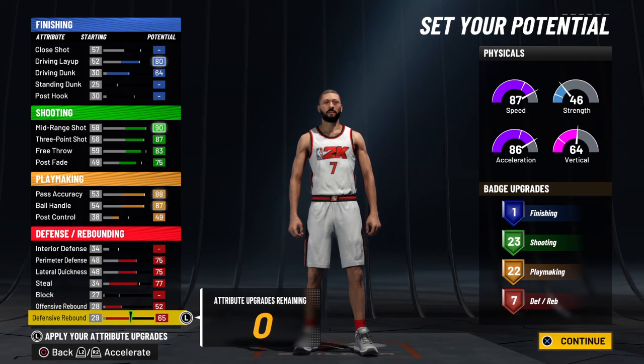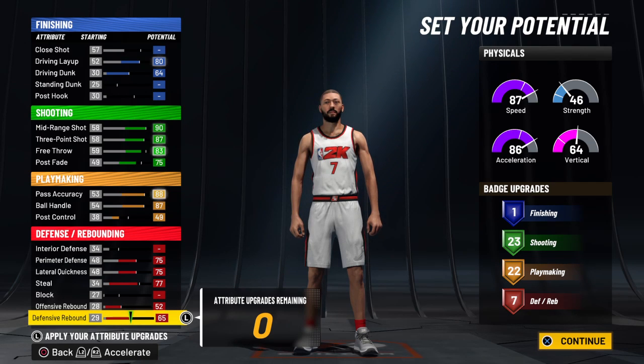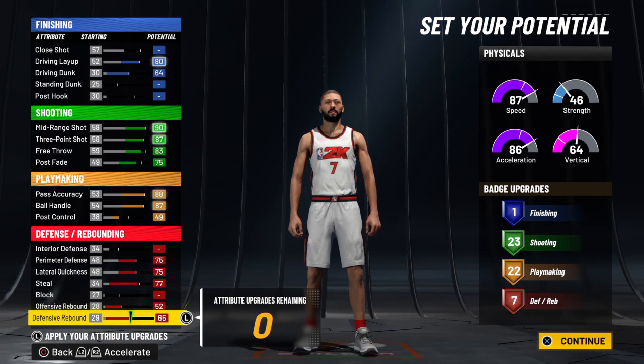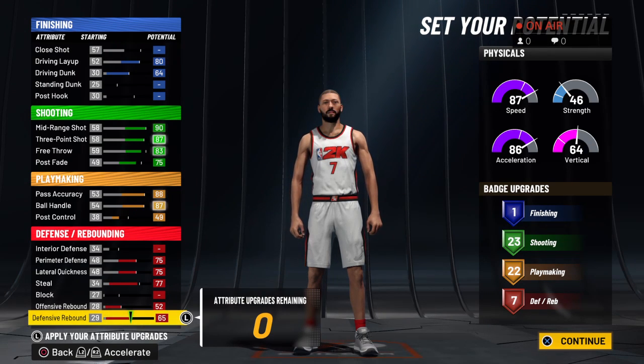Look at the badges now, guys. I'm going to be getting 1 for finishing, 23 for shooting. Playmaking, 22. Defense is going to get 7 badges. Build I've gone with, folks. Skill, pure yellow and green. And I've obviously gone for speed for physical. So yeah, let's get into it now.